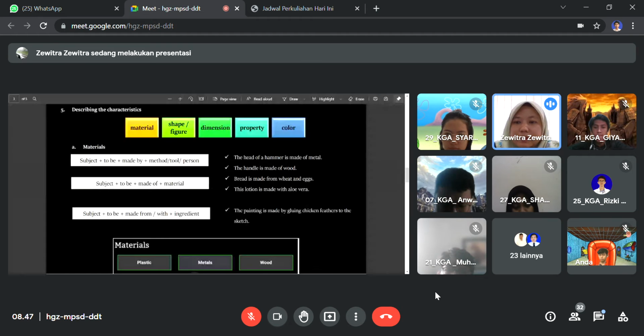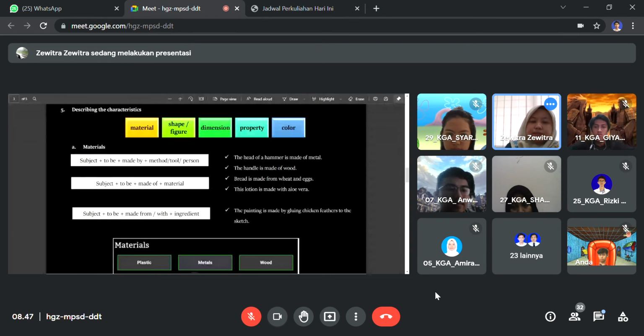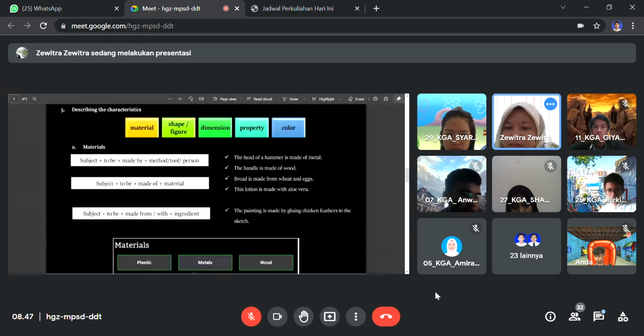Okay, other example, please. I have one. Okay, Shara. Rendang is made with meat and coconut milk. Coconut milk. Good. Yes. Rendang is made with or made from what again? Meat and coconut milk. Yes, good. Thank you very much, Shara. Others, please. Ada lagi?